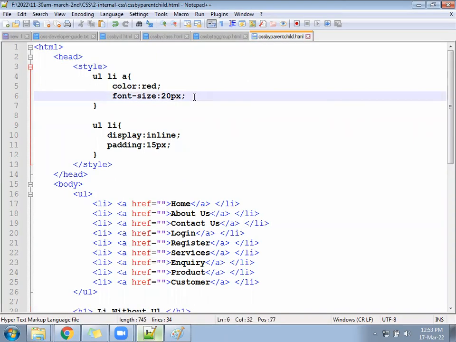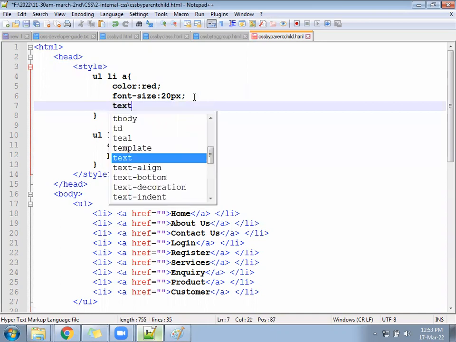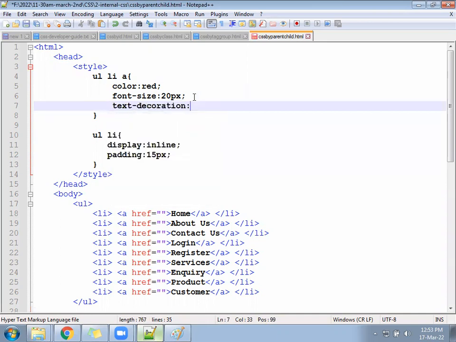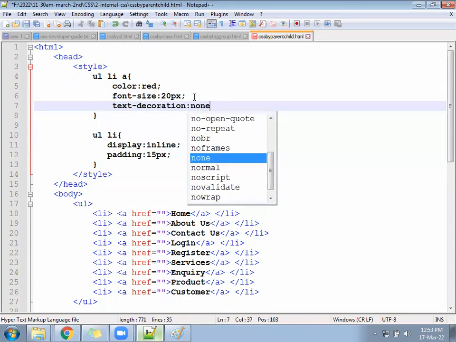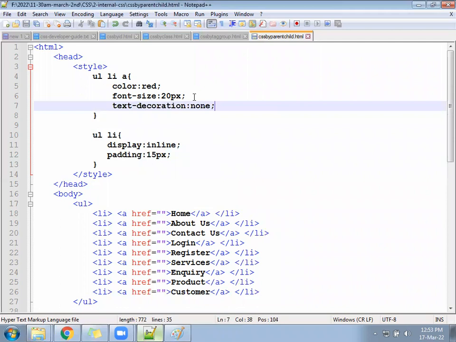Text decoration you can remove: apply text-decoration colon none. It will remove the underline.